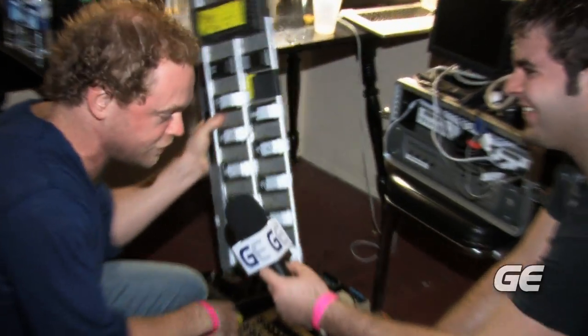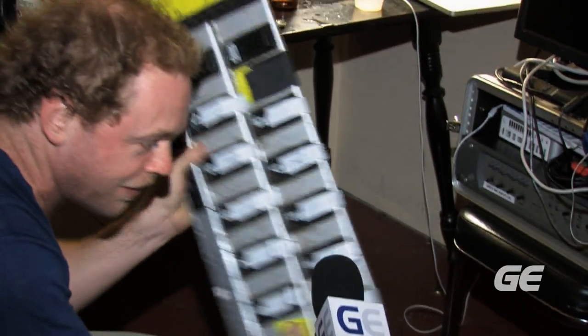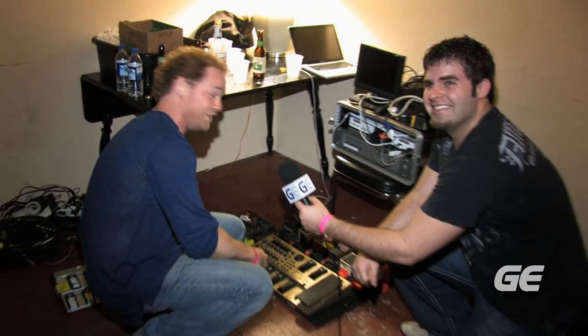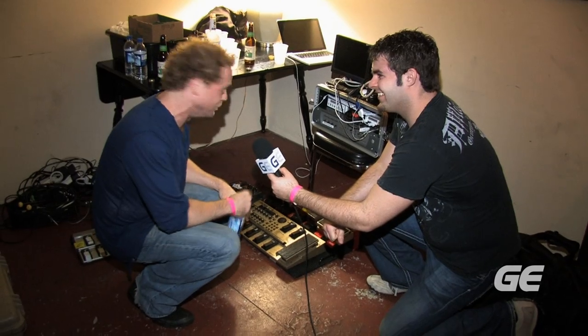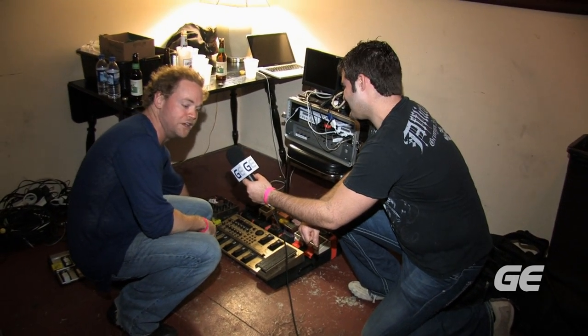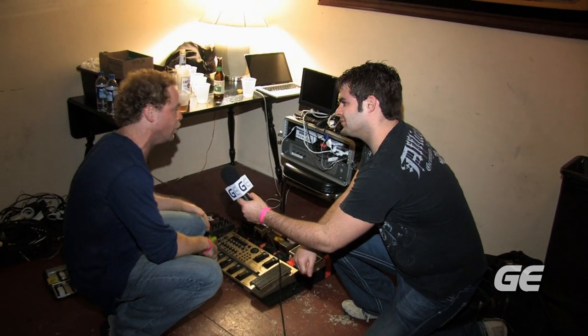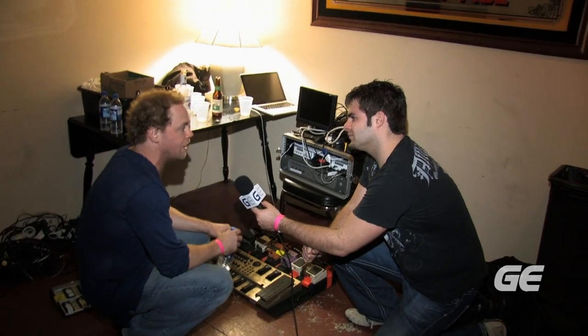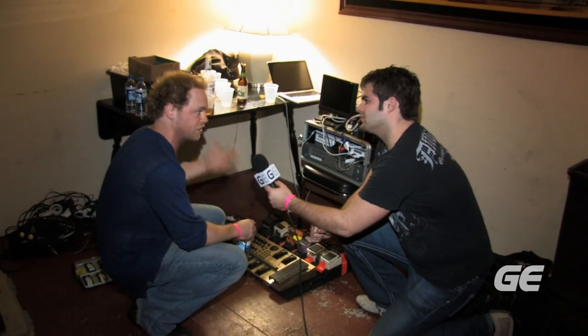It's seen better days, man. They make them well. Small gaffer — we love gaffer, we really do love gaffer. And a Roland GK pickup for the MIDI synth on the guitar we use on a couple of songs. And just to launch general samples behind the music — we don't like to oversample too much, but it's nice to launch things in real time as opposed to keeping it on a click track.